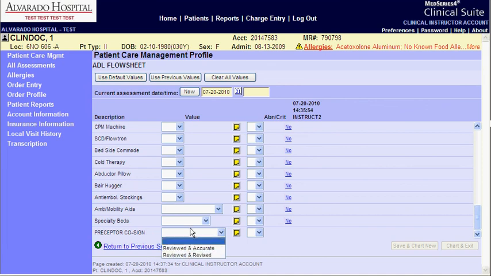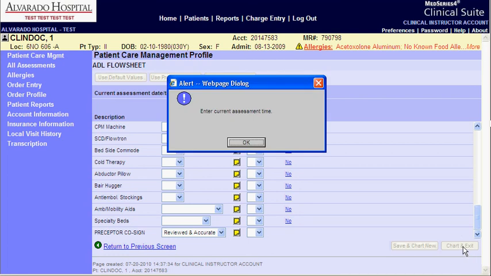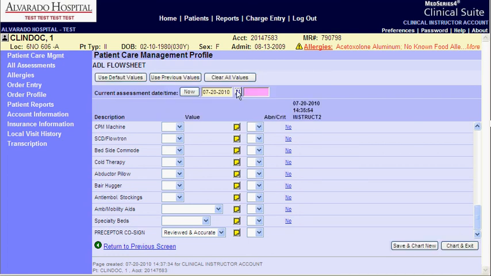If the assessment is accurate, nothing further is required to be entered. If the assessment requires revision, I will enter the appropriate documentation in the fields. I'll chart Reviewed and Accurate now and exit.